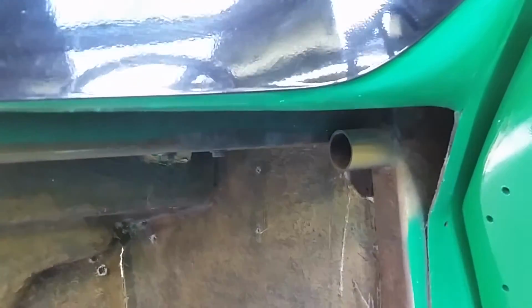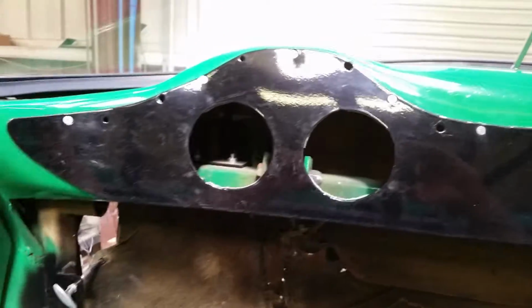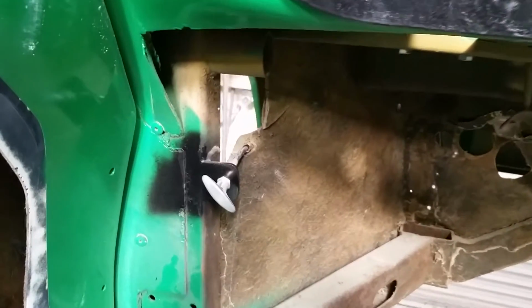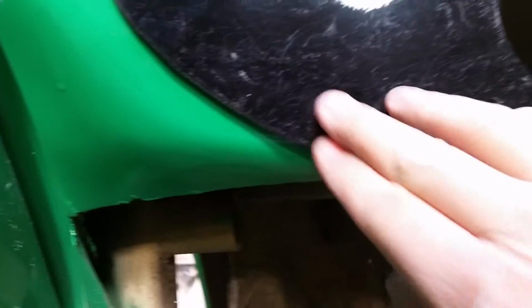More of Pete's car, the old Speedster. I'm not sure how I feel about the wood screws holding the dashboard together. The black panel looks a little bit rough around the edges too, to me. I don't know what anybody else says about it, but it could fit a little better.